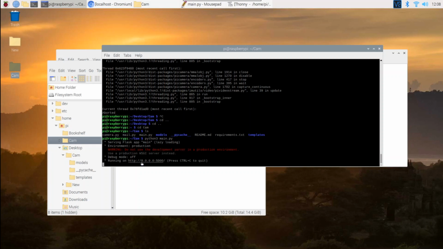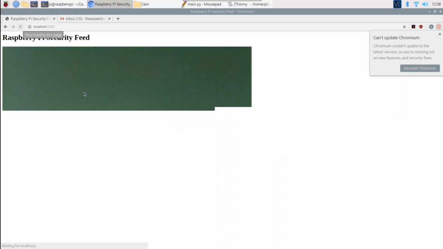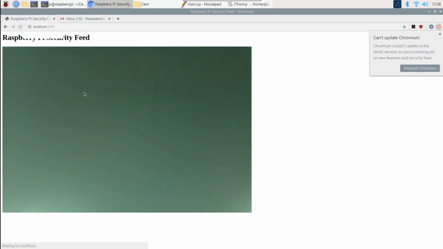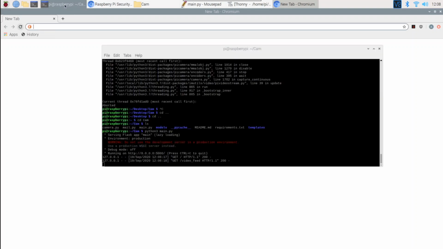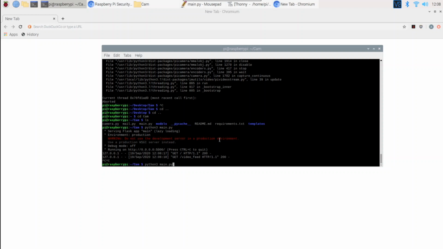We have this, so if you want to access it, we can just go to our, oh, not this one, oh, it's already open here. We'll go here. So we have localhost and then port 5000. So just reload this page and you should get this. So right now you're getting a blank screen because my camera was placed on, okay, let's try and run it again. Wait, I think I unplugged the camera module by mistake. So let's run the code again.